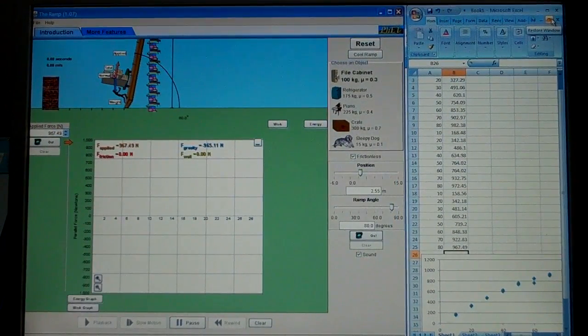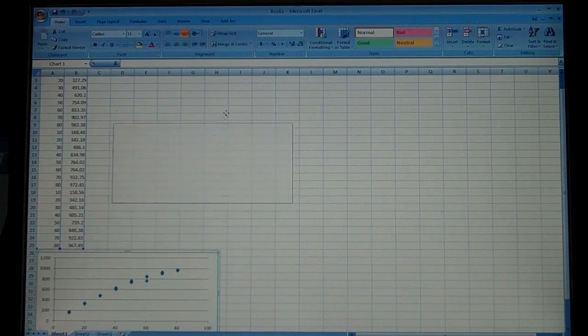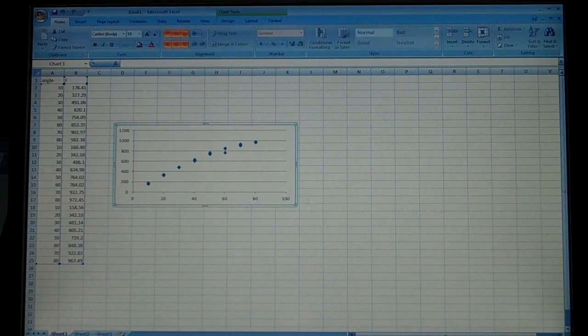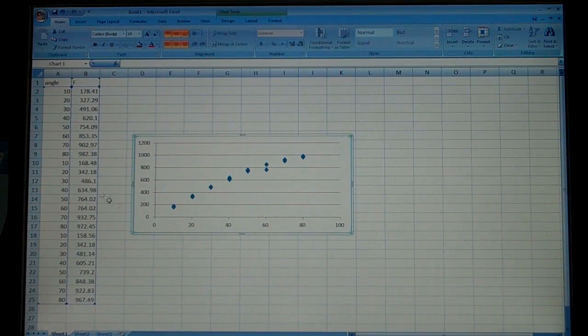Finally, I finished all my measurements, and so what I can do now is look at the Excel chart and see what's happened. So I've got all my data in these columns here. I'll just make it a little bit bigger so we can see how the angle has affected the force, and as expected it's increased. There's one point a little bit off there, but in general I can see there's a clear trend. You could just print that out and draw the trend line in yourself.